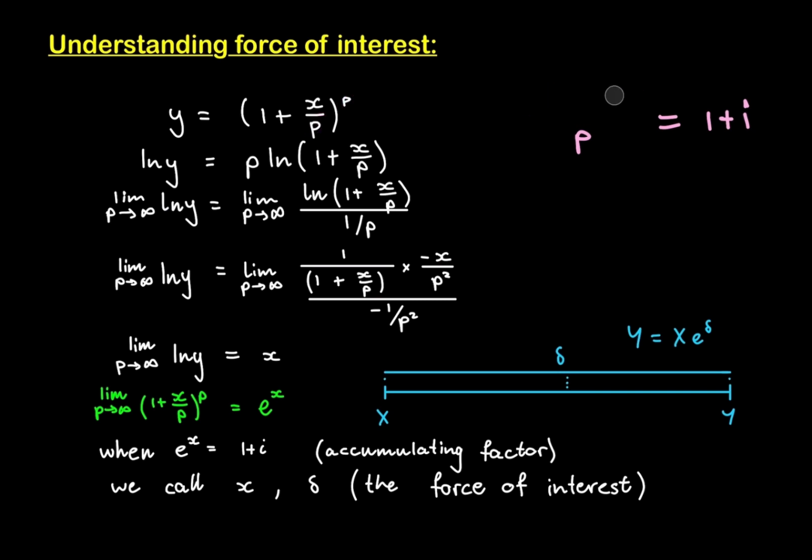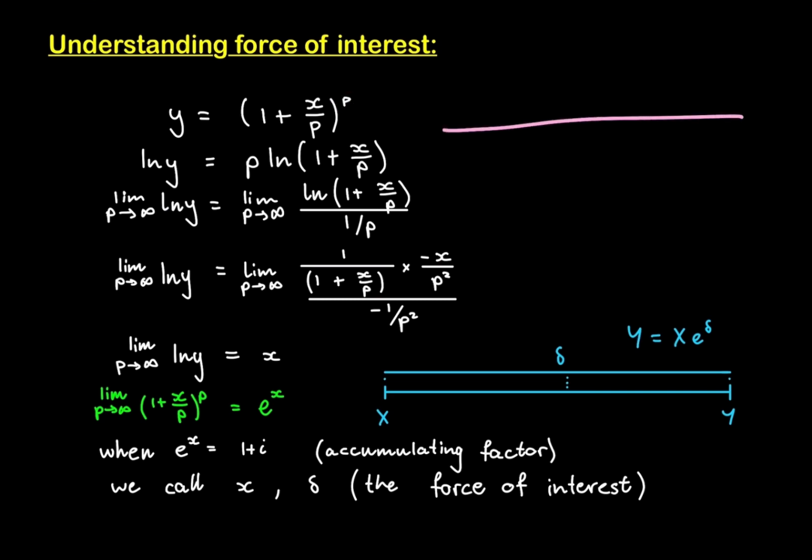Okay, so the reason why I haven't made this i^(p), it will come clear as I move along in the proof. I could have made it i^(p), but I didn't want to make it so specific just yet, because we ideally want to end up discovering what this x actually is. Okay, so my end goal is to make this p infinite. I want to take the limit as p approaches infinity.